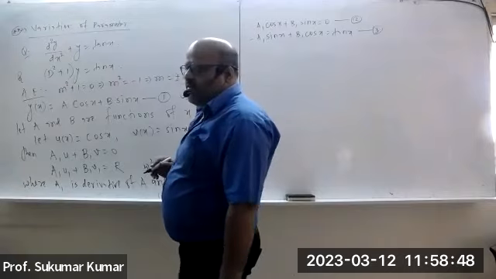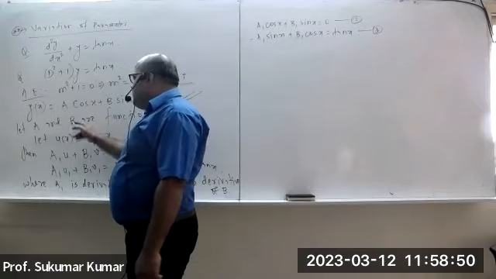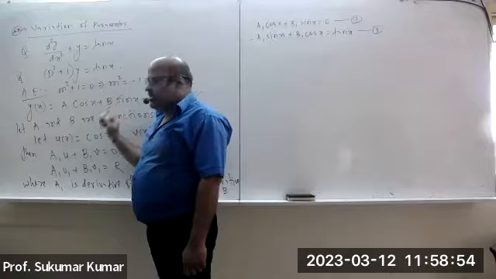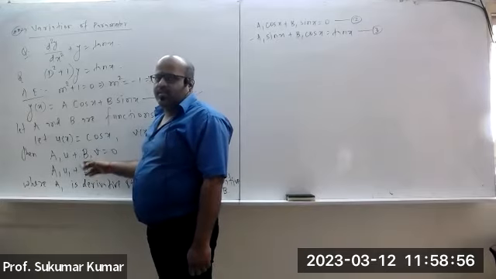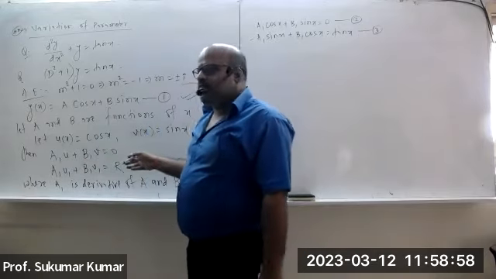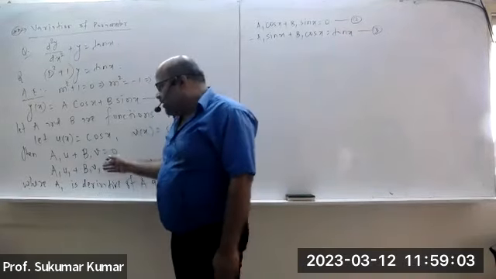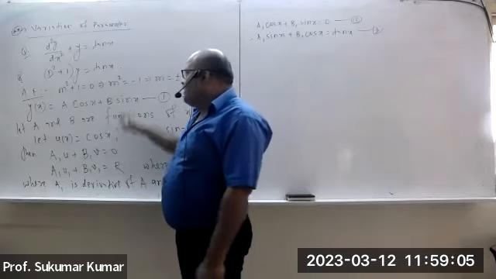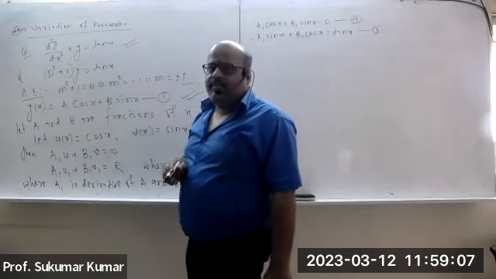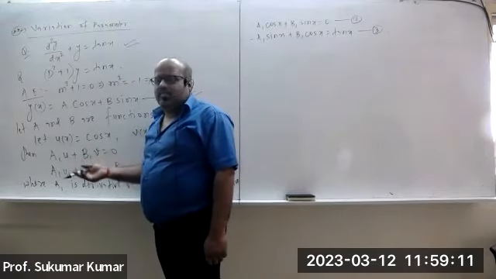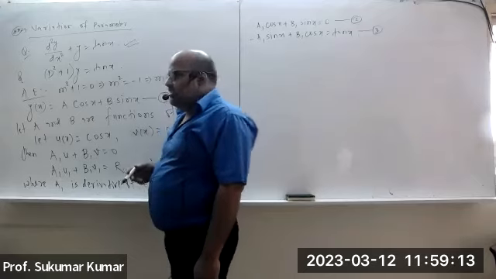What is the structure of y of x? Let A and B be functions of x, and these are u of x, v of x. Then they ask for these two equations: A1 u plus B1 v equal to 0, and A1 u1 plus B1 v1 equal to R, where R is R of x. What are A1 and B1? A1 and B1 are the derivatives of A and B with respect to x respectively.